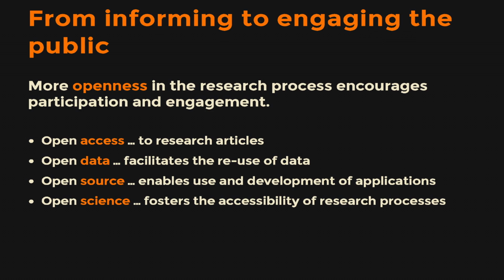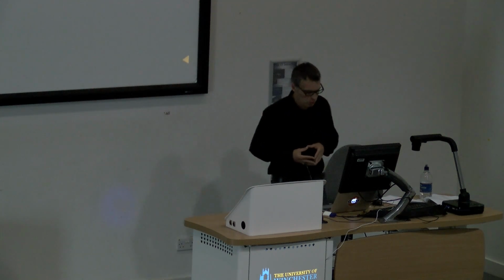When we try to move from informing to engaging the public, and with engaging we mean any form of interaction where scientists communicate with non-scientists, we have the problem that science is something like a gray box. Nobody understands what's going on in there, and of course it would help if science could open up the scientific process in general, so that would lead to more engagement with the public, and would also motivate the public to get engaged with scientists.